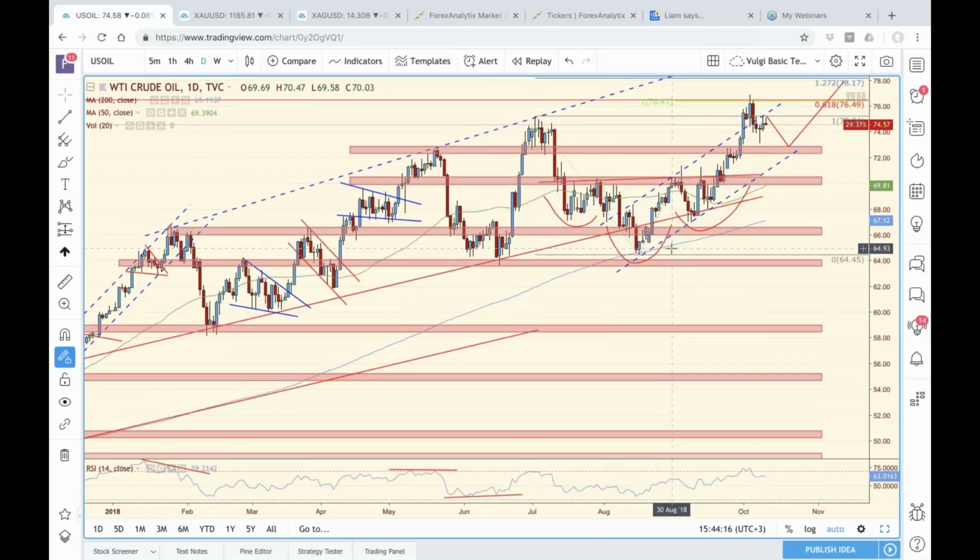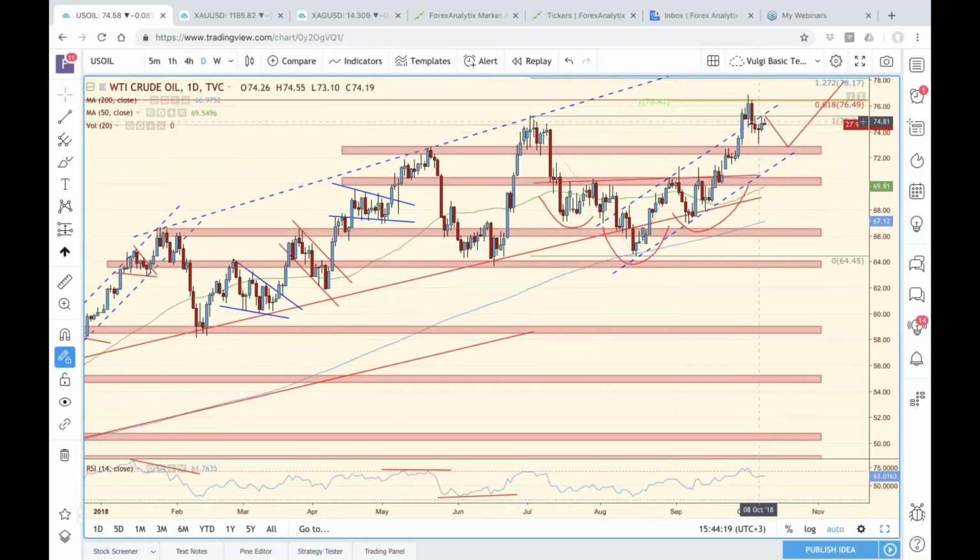We pulled back. We seem to have found some strength, but I don't believe that this is done. So ideally, what I would want to see is one more leg lower, likely to retest this 7250 area before then pushing higher once again. So in the very short term, I think that selling crude against the high might not be a bad idea if you're looking for a very short-term trade. But I don't think that the medium-term bullish interpretation has changed.